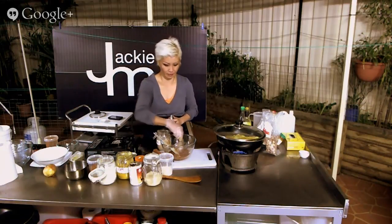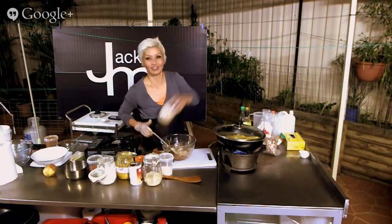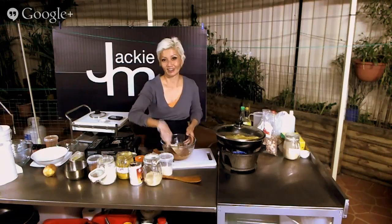I'm going to put some lemongrass in this. This is just brown lemongrass, okay? And really, it's the kind of recipe that you can just sort of like what I've done here.